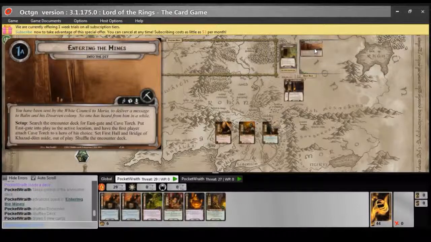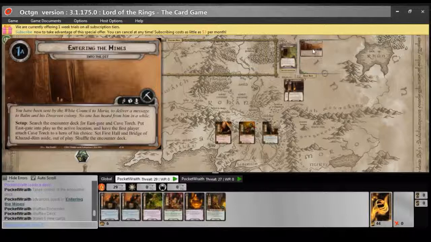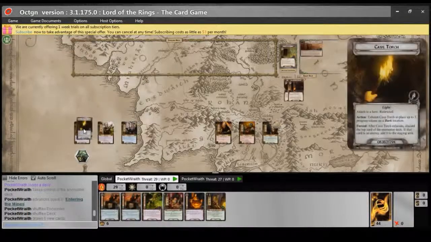So, for this scenario, you have been sent by the White Council to Moria to deliver a message to Balin and his dwarven colony. No one has heard from him in a while. Set up, search the encounter deck for Eastgate and Cave Torch. Put Eastgate into play as the active location. There it is. Immune to card effects. Players cannot optionally engage enemies, and no engagement checks are made. Forced: after Eastgate leaves play as an explored location, add First Hall to the staging area. Attach Cave Torch to a hero of his choice. Set First Hall and Bridge of Khazad-Dum aside, out of play. Shuffle the encounter deck. I will attach the Cave Torch to Dane.